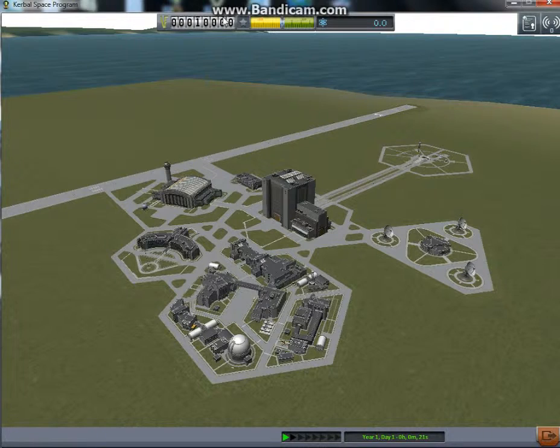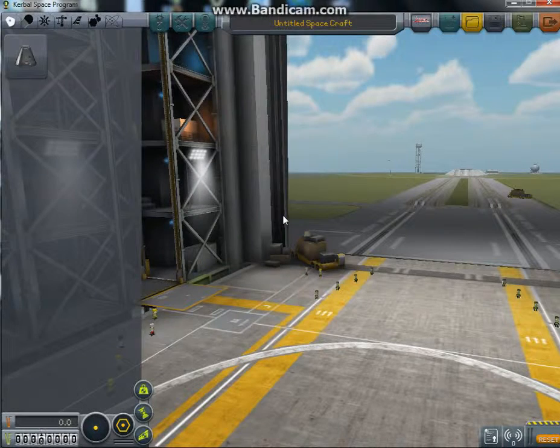Now, on the left are funds. I currently have 10,000 funds. I may refer to them as dollars, because that's the currency I use. But if you've played Crow Space Program, you may have noticed, and I'm just going to go into the assembly building, that all the things have a price. Now, the price never meant anything before, unless you were just keeping track of how efficient you were, but nobody did. But look at this.